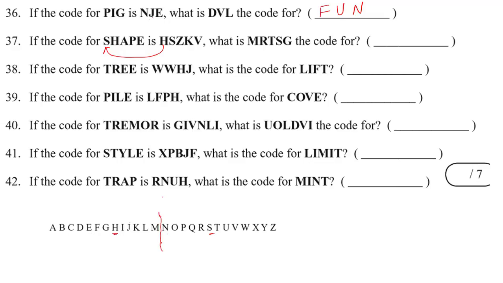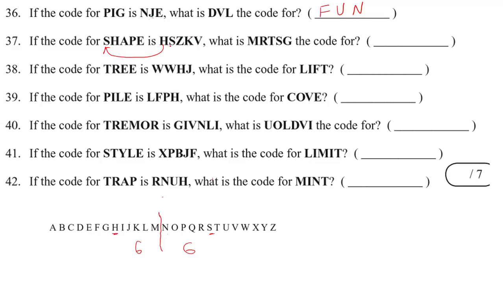Okay. So this left-hand side is a mirror image of that right-hand side. In other words, this line is in the middle. So if you look at H and S, from this mirror line, let's count all the way to S and see how many steps we're making. So from this line, we've got 1, 2, 3, 4, 5, 6. So you're making 6 steps. And from this side, you've got 1, 2, 3, 4, 5, 6. So it's basically 6 steps. So this pattern here is to do with the mirror image. In other words, the code is a mirror image of the word.